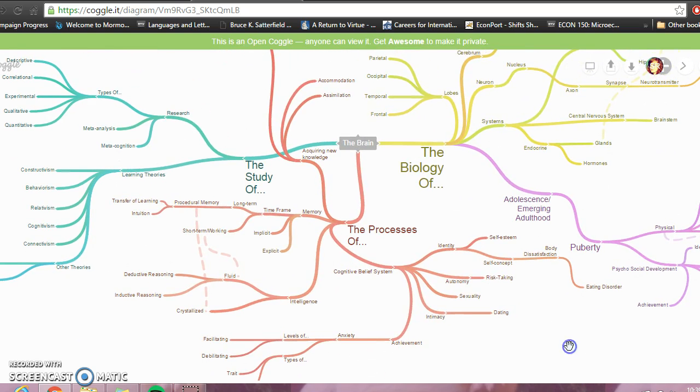So, with that said, I have really learned a lot during this course, and I think that at first I didn't understand the importance of studying the brain when we're learning about how to teach people, but this semester I've learned that it's important to understand these things because then you can understand how a student acts, why they act the way that they do, and how their belief systems and their memory, their intelligence, how puberty is affecting them.